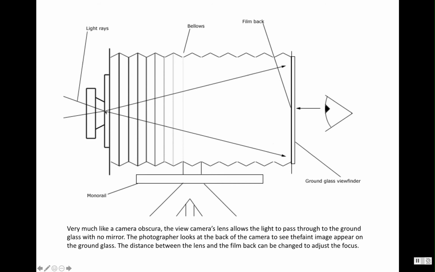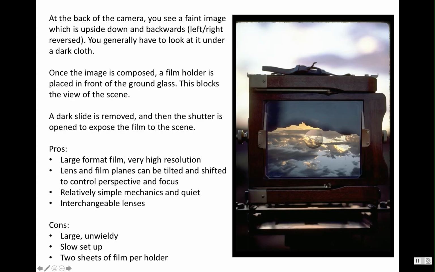The light rays enter through the lens, they get transposed at the aperture, and this is why we see the image upside down. Usually this camera is mounted on a tripod with a rail that allows the lens to be moved and to change the focus. And the photographer is at the back of the camera looking at the surface of the ground glass which captures that image. Later on, the film would go into this position in a film holder to receive the light.